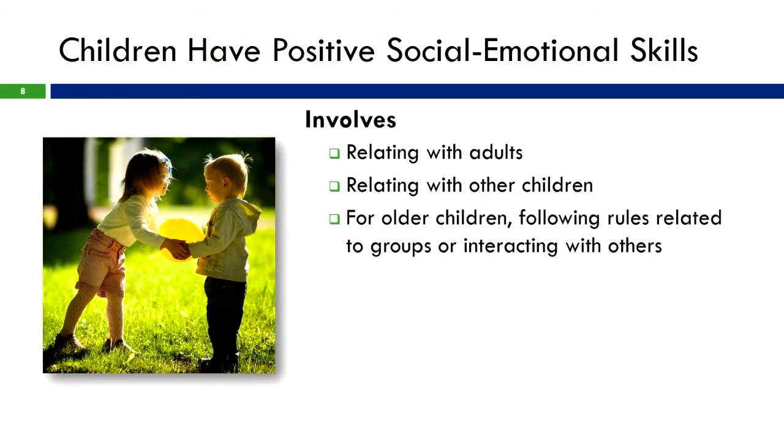The first outcome focuses on children having positive social-emotional relationships. This means having good relationships with adults and playing well with other children. It also includes being able to separate from an adult when dropped off at child care, expressing emotions and feelings appropriately, following rules and expectations in different settings, and sharing and taking turns.